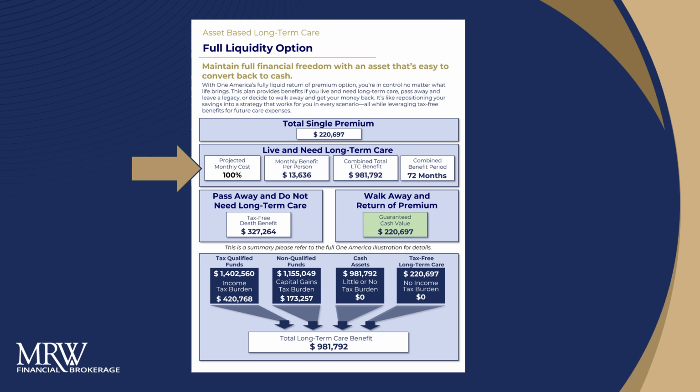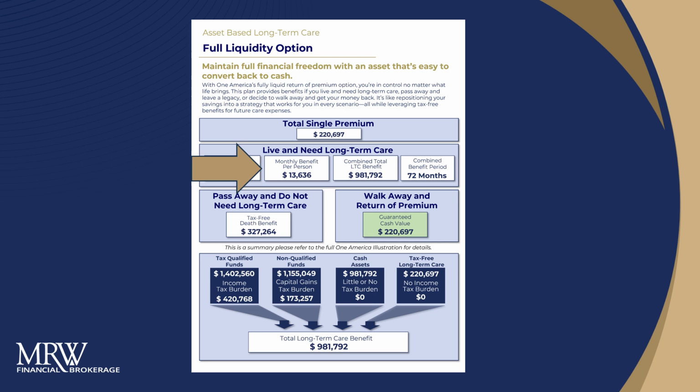Now, if you open the 50% illustration or the 75% illustration, you'll see these numbers adjust accordingly. Because again, I'm not a big believer of everyone insuring 100%. But when the parents go on claim and I'm dealing with the children, I want to be able to show them, well, here's where I showed them 100%. They decided to insure 75% and self-fund 25%. As you can see, that's a monthly benefit of $13,636. That's that same red number that was on the other page showing the cost of care.